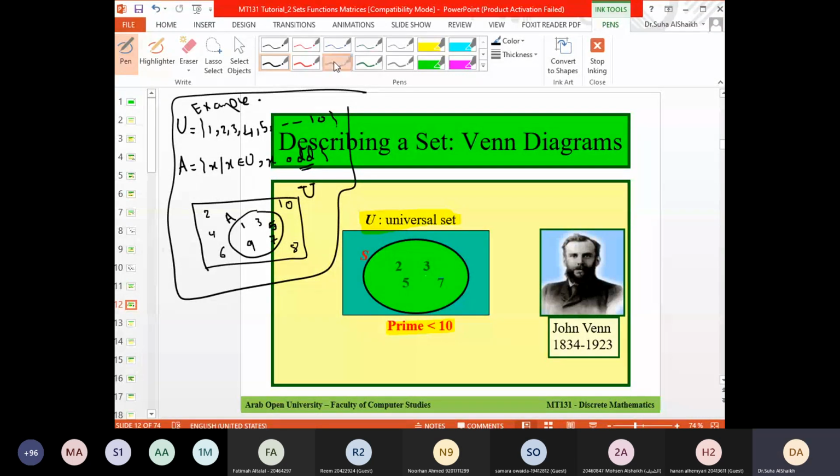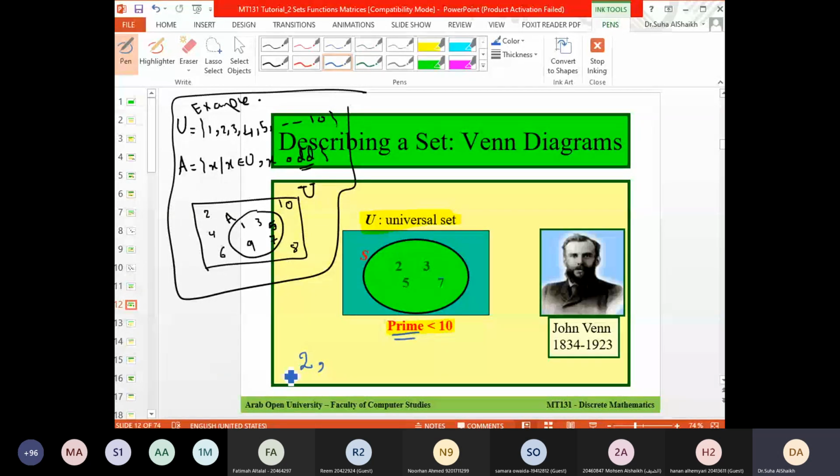What does prime mean now? Let me go back to the example that they gave me. What does the word prime mean? Nobody knows? Prime numbers means the prime numbers. It's the number that is divisible by 1 and itself only. Yes, this is what prime means. The numbers that are divisible by one and by themselves only. Divisible by 1 and itself. They have no other divisors. Of course, the first prime number is 2.